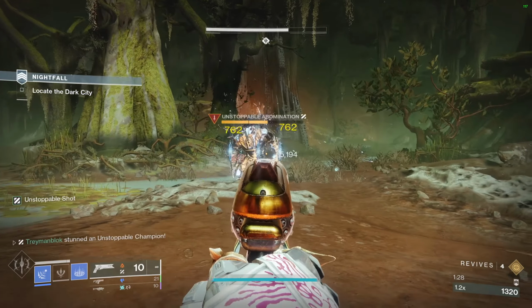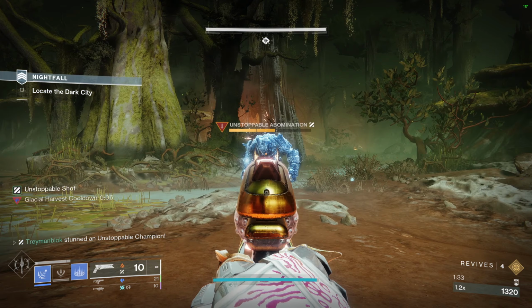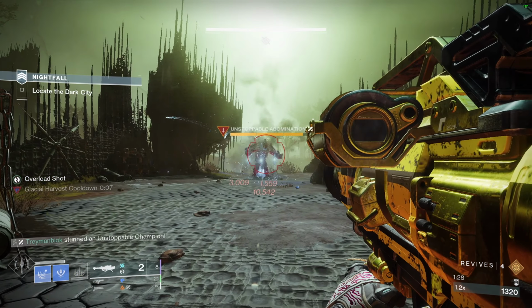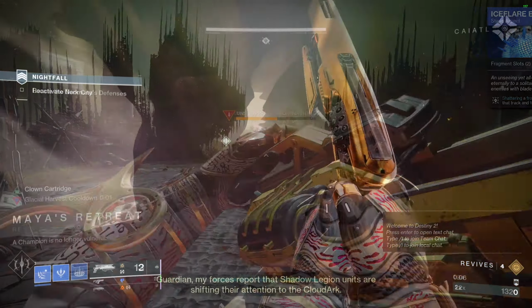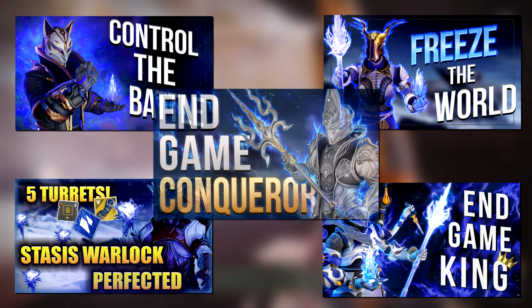In fact, with this build, when you shatter a frozen champion, it will simply keep on freezing them infinitely. This is an extremely cool interaction with Ice Flare bolts because you can literally keep a champion frozen for more than 20 seconds.